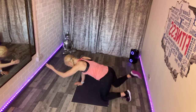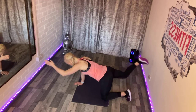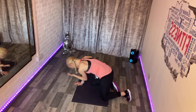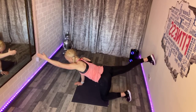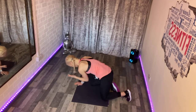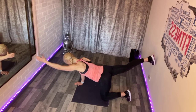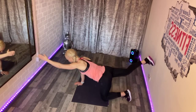Alright, bring your elbow to your knee. And then touch. Alright, and then extend and hold. Let's do that again. Elbow to knee. Lift and hold. Lengthen as well as left. Elbow to knee. Lift and hold. Alright, one more time. Elbow to knee. Lift and hold.